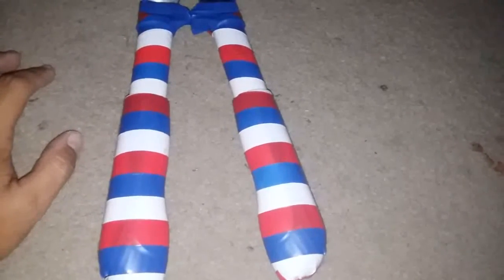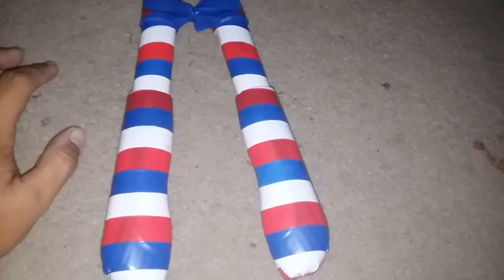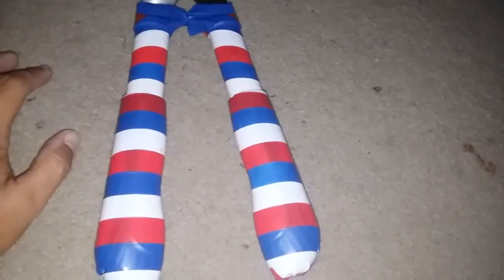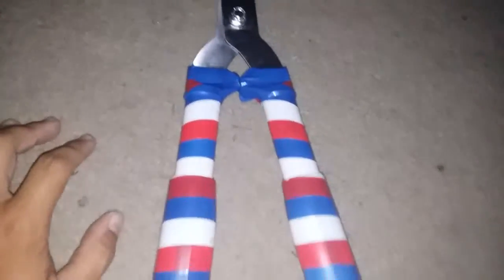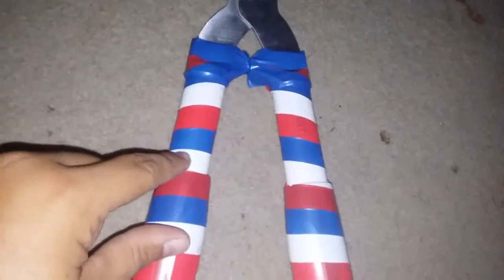All right, here is the final product — I finished with the right side and it looks really good. I did the same thing, 17 total strips again — six blue, six red, and five white. They came out basically exactly the same on each side, which is great, even towards the bottom.